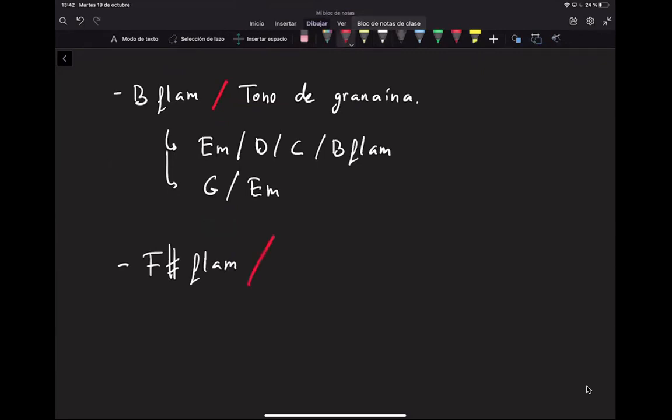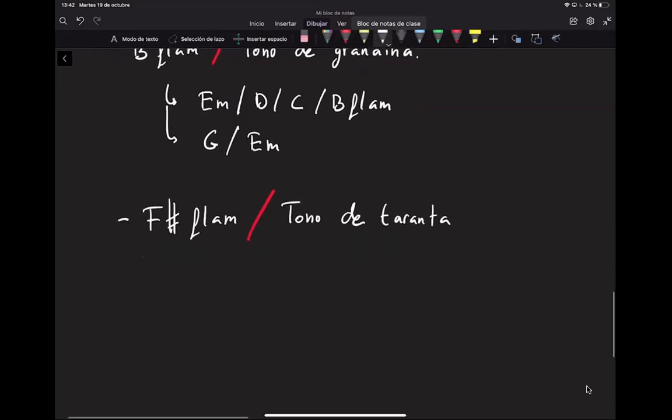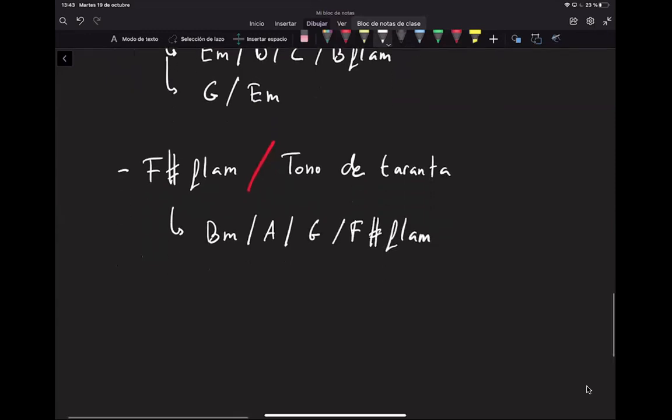The next one is going to be F sharp flamenco. That's tono de taranta. The cadencia is going to be B minor, A major, G major, and F sharp flamenco.